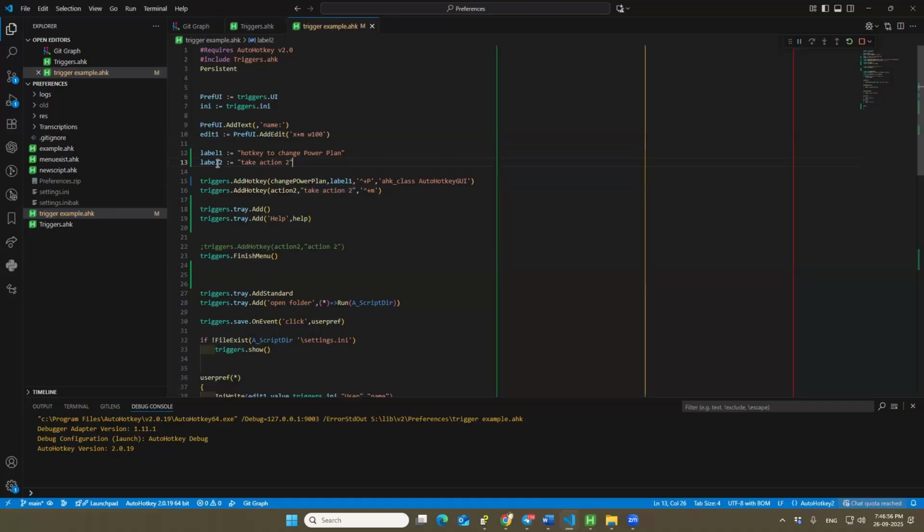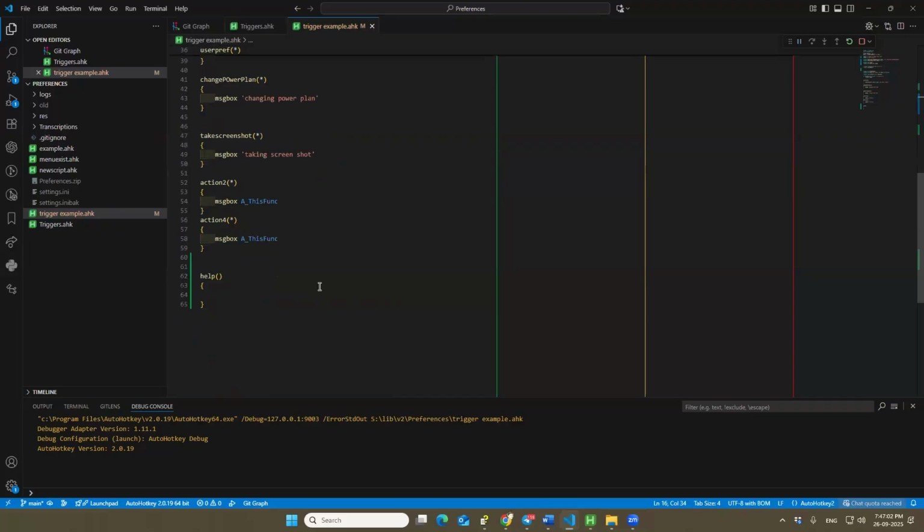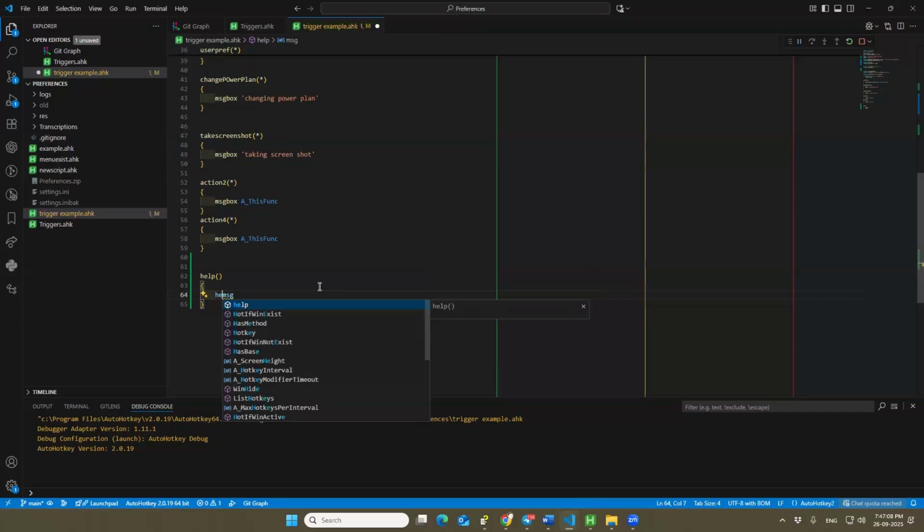Okay, so I would do a label 2 in here. So now I got the labels in here, and now I try to create a help message.